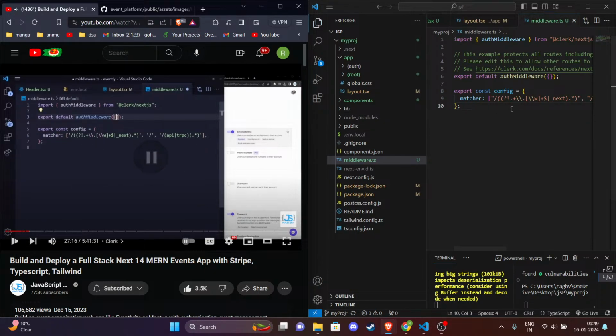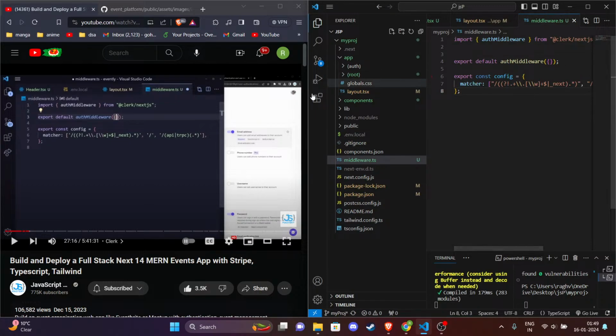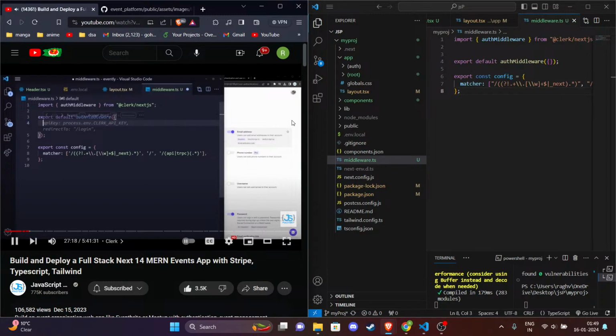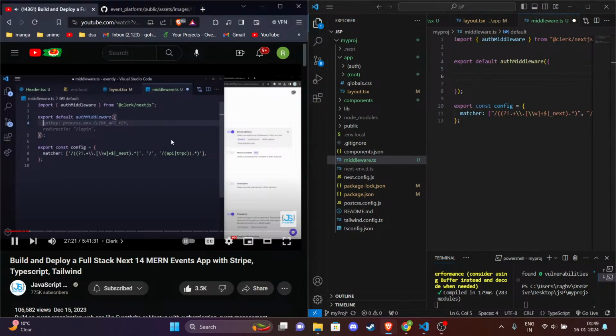We want to expand this auth middleware, and then we want to set public routes because we want our users, even if they're not logged in, to be able to visit specific routes.